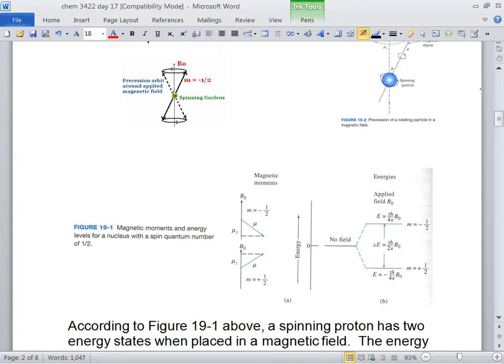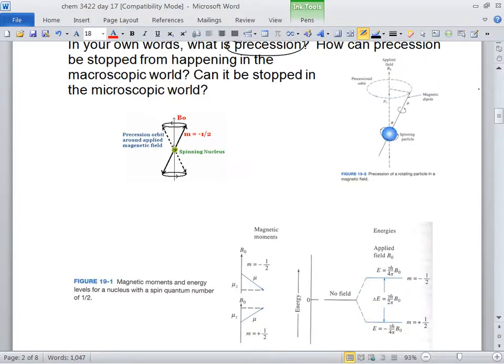So here are the questions that refer to these diagrams. They're trying to say, here's your spinning guy. It's going around this way. And then here's the rotational axis, or really the vector of the angular momentum that Alyssa was talking about. That's more P-chemish though. We're not really worried about it. But the point is that it's rotating.